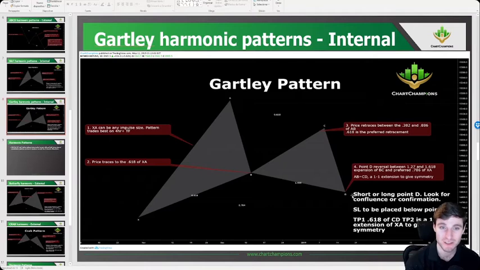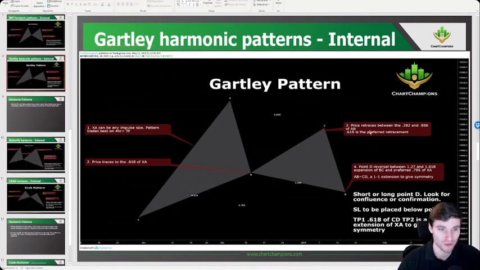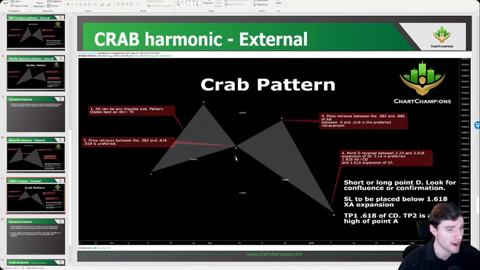Because if you try to take on things that you're not good at straight away, you're just going to lose money. So that's why generally I think this is better on a higher time frame if you're a bit newer. Not to say it doesn't work on the lower time frames, but you have to be very, very quick, and the analysis has to be spot on. You see these a lot on lower time frames, so just be a little bit careful. But if you feel confident, then absolutely, I want you to have the confidence to try this. Maybe just don't try it straight away. But yeah, the crab pattern.